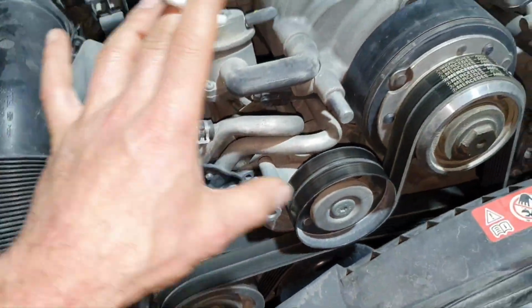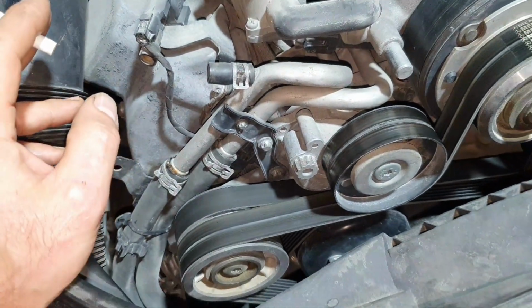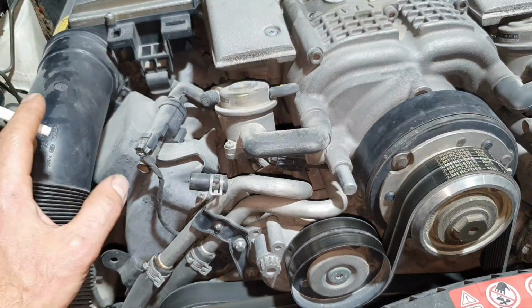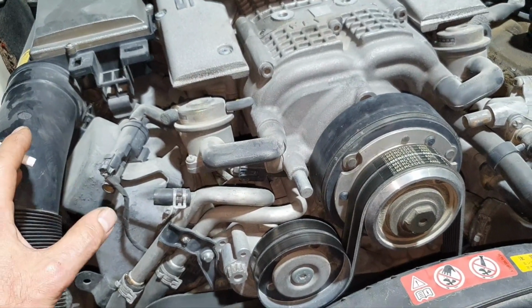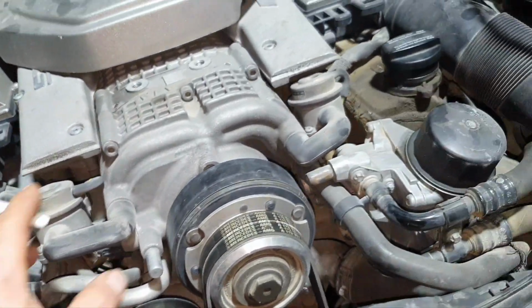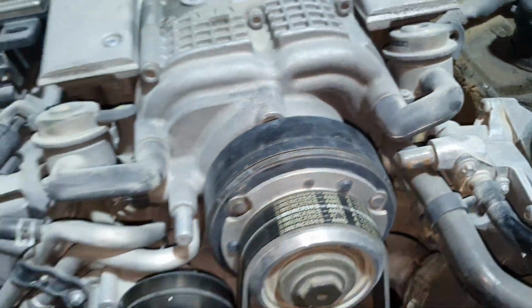Then timing cover seals, both of them, and the oil pickup tube O-ring, obviously. I think I mentioned the engine oil filter, classic. Coolant, classic. The first engine oil that we're going to put inside will run for only 500 kilometers, and then you have to get rid of the oil and the filter. Because it has 200,000 kilometers, I'm going to advise changing the supercharger oil also. It doesn't look like anybody touched the plug over there.